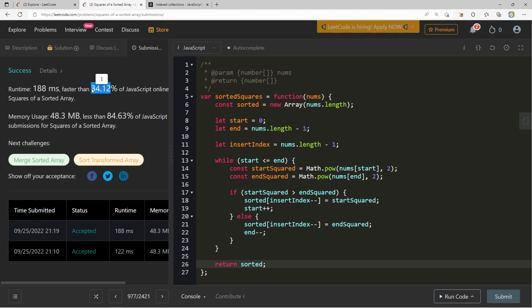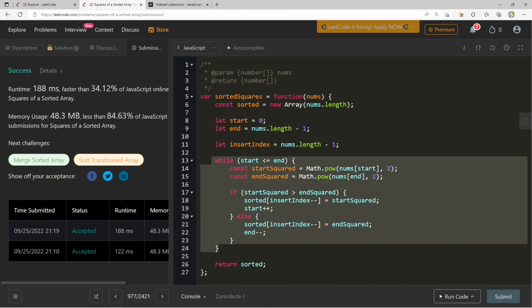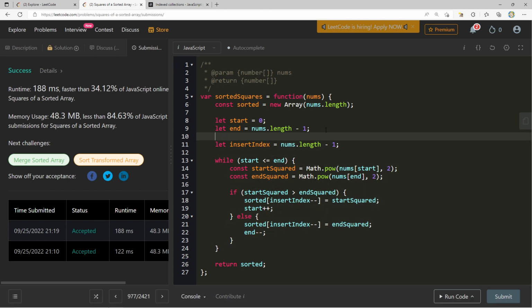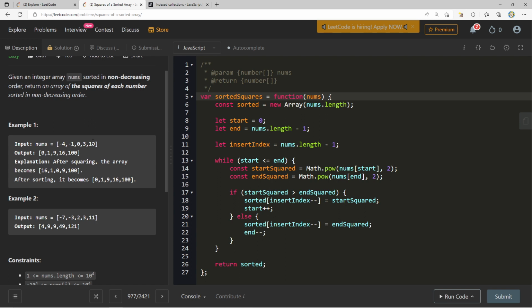I wouldn't worry so much about the percentage. Focus on understanding your time and space complexities, right? We went from doing an O(n log n) operation to now just doing a linear time operation, right? We're only going through nums in a single pass, doing the operations during the same pass. We're not having to do one pass for one thing and another pass for another thing. This also incurs a similar amount of space complexity, because we're creating a new output array that is the same size as nums. We can't really do it in place because we need to have these numbers sorted out, right?